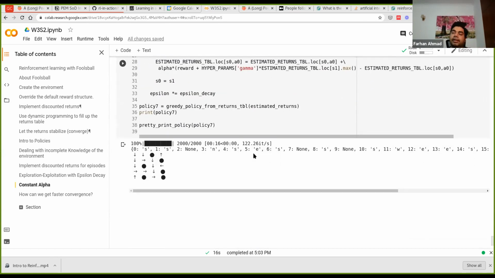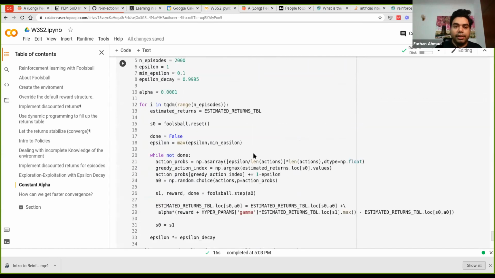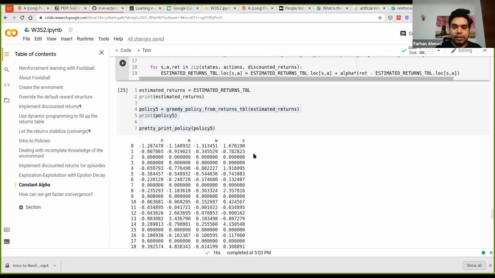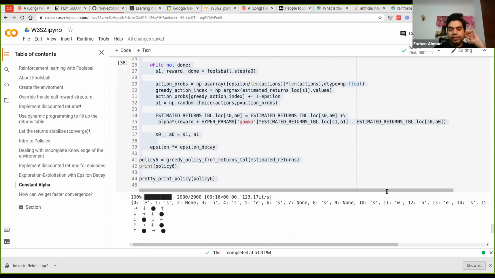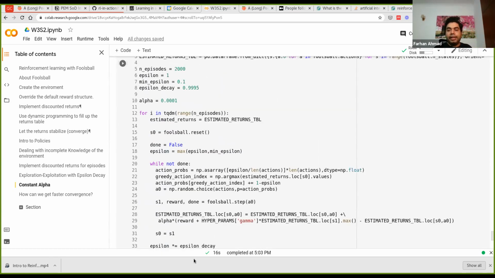The other thing is that even if episodes are similar, you could actually be saving time, because not all episodes are equal. Over here we had an episode length of 20 set, I think. Yep, we were using a maximum episode length of 20. We aren't doing any such thing over here, but we can do that here.